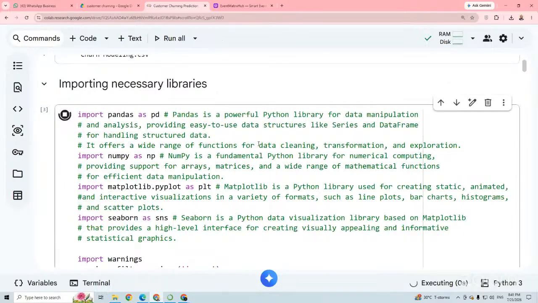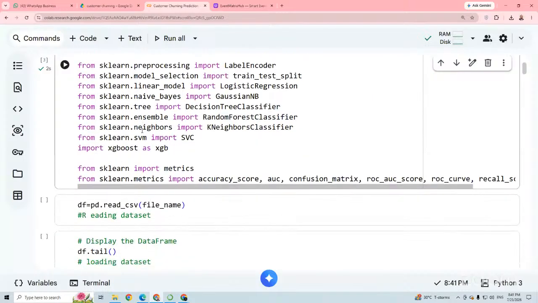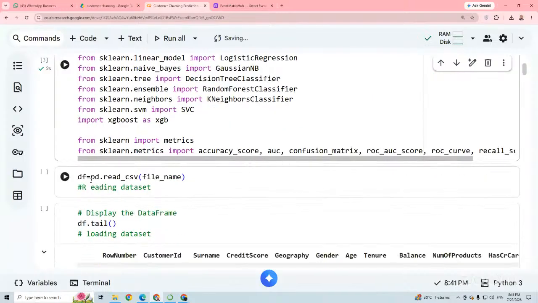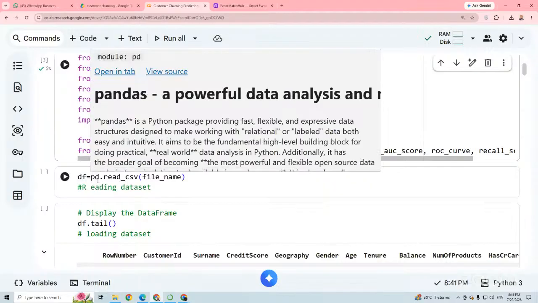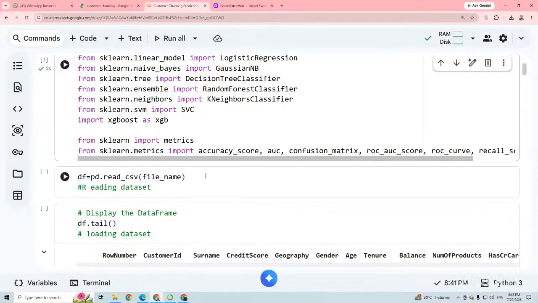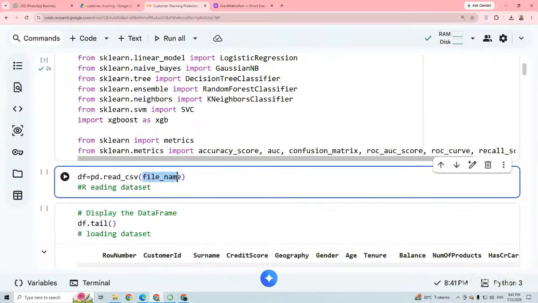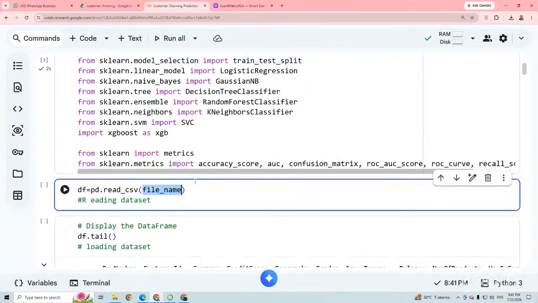We can execute this cell because the libraries are important for further operations. When the libraries are imported, we have df equal to pd.read_csv, and this is the file name. The file name we have to use here, because it is the CSV.